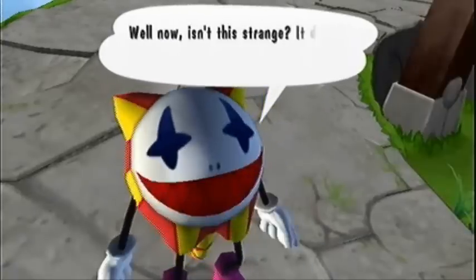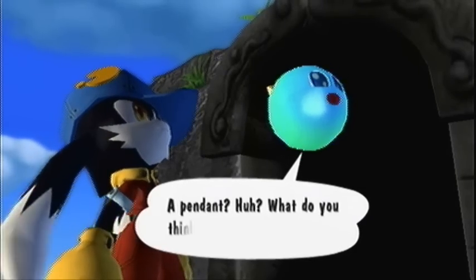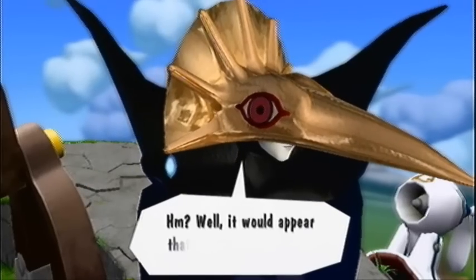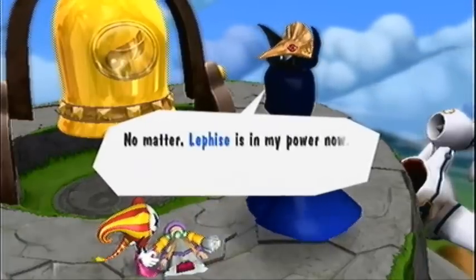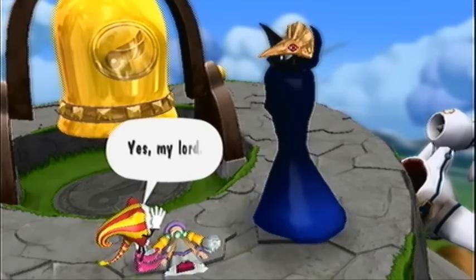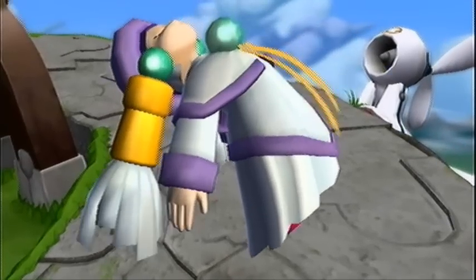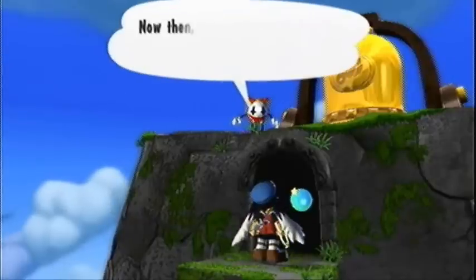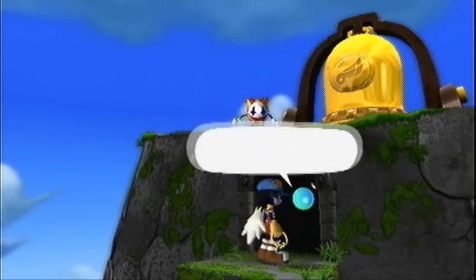Well, now, isn't this strange? It doesn't seem to be here anywhere. What? A pendant? Huh. What do you think they need that for? Well, it would appear that we have mice. No matter. The feast is in my power now. Joker, I'll leave the rest to you. Yes, my lord. What are they going to do? Now then, little mousies, come out, wherever you are. Guess we don't have any choice. Right.